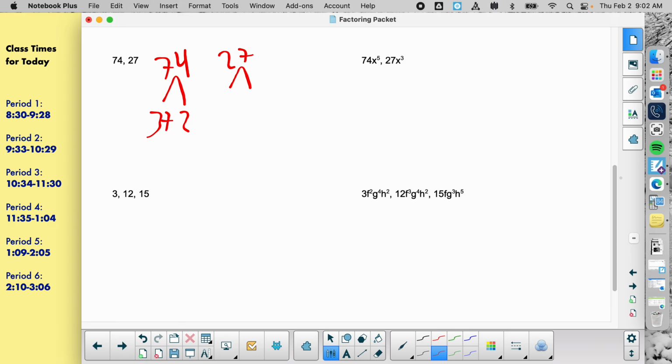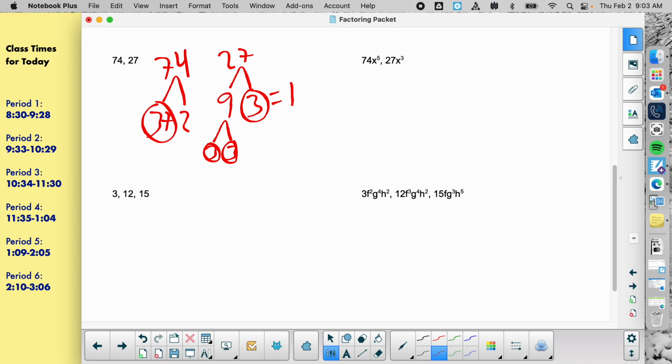You can't. 37 is actually prime. Even though it's kind of a bigger number, nothing goes into it. So now we ran into a weird situation on this problem. They have nothing in common. So the greatest common factor is just going to be 1, because the only thing that multiplies into both numbers is 1. I wasn't trying to trick you and make you think you did it wrong. Sometimes that will happen, that the two numbers don't have anything in common that goes into them.